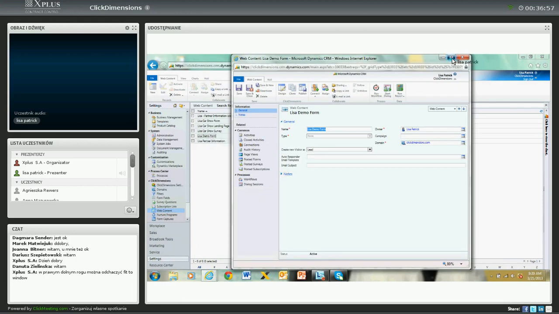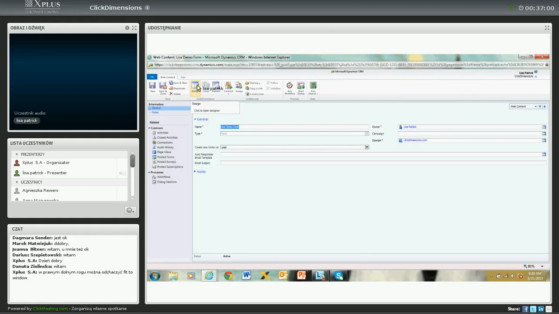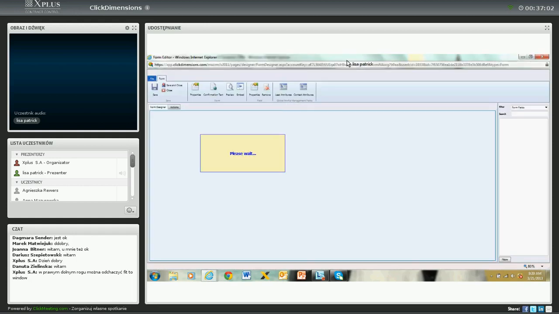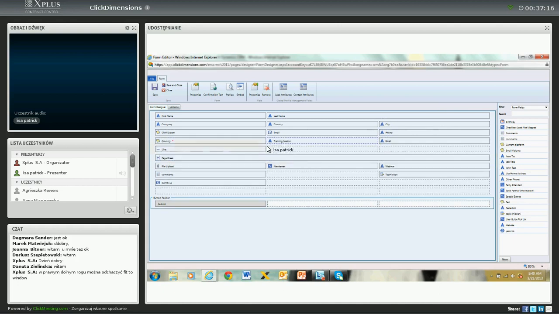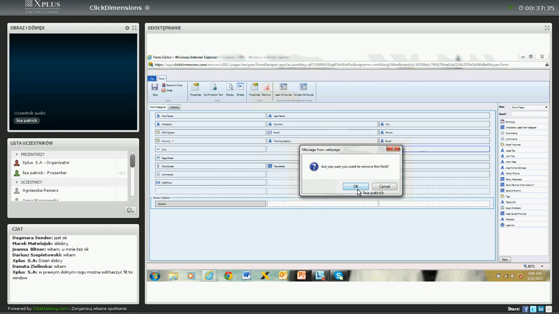I'm now going to take you to the form designer. Remember the form that I filled out on my website? Well, that looks much prettier than what I'm going to show you here. But what I want you to see is that these forms are all drag and drop. They're very easy to use. I can drag and drop information very easily. I can change styles. I can create as many form fields as I like. I can drag and drop additional fields in here very easily. I can remove them if I like. All very basic. You'll never have to go to IT for this.